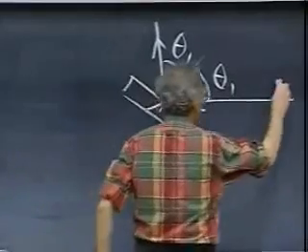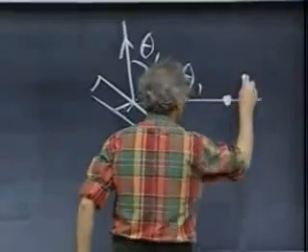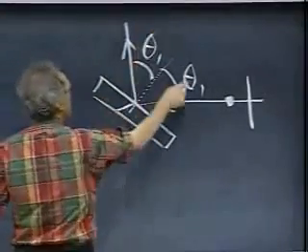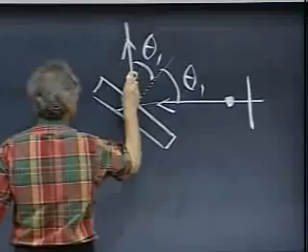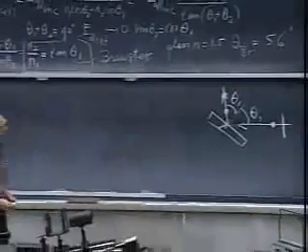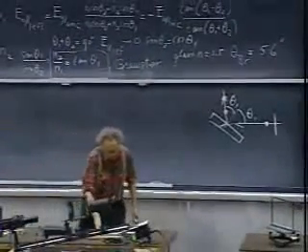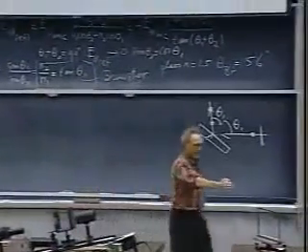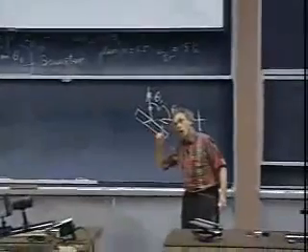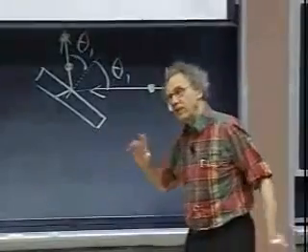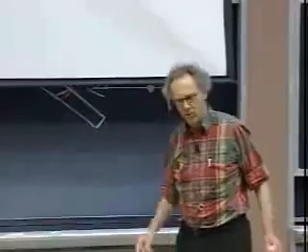As this light comes in, it is unpolarized. This component and this component have equal strength. If theta 1 is 56 degrees or somewhere in that vicinity, this light is now 100% polarized. I'm going to project that onto the screen, and I'm going to convince you that it is indeed polarized. You cannot use your own polarizers to see that, because the light in this beam is going to be 100% polarized. However, once it reflects off the screen, it no longer is. So you cannot use your polarimeter. I have to use my own polarimeter to show you this.